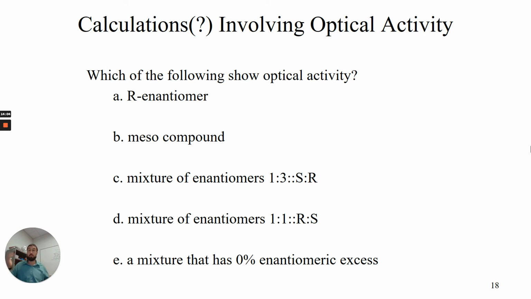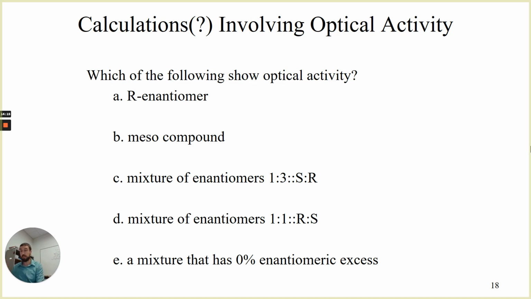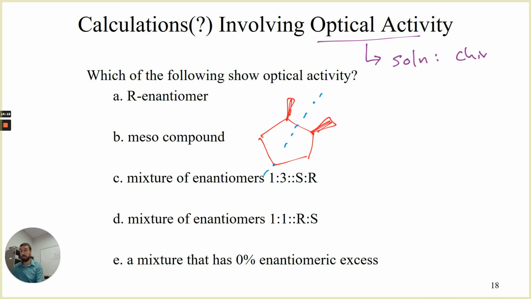Right? B, a meso compound. Oof. Well, now we've got to pull back all those definitions in that last unit and say, well, what was a meso compound? A meso compound, when you went through and did it, had an internal mirror plane. So if we looked at a quick structure of this, wedge, this would be a meso compound because there was an internal mirror plane. Right? Well, does that show optical activity? Well, is there chirality behind this? And this becomes the biggest aspect that I really should have defined. Our optical activity is really just telling us that our solution is chiral.